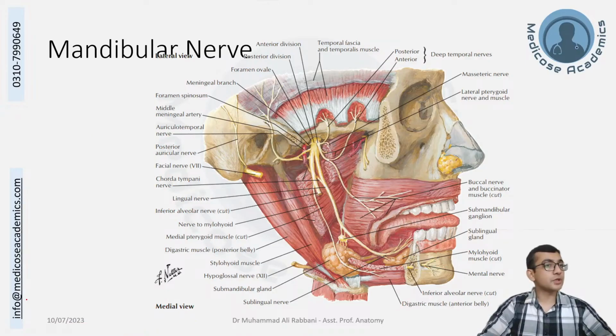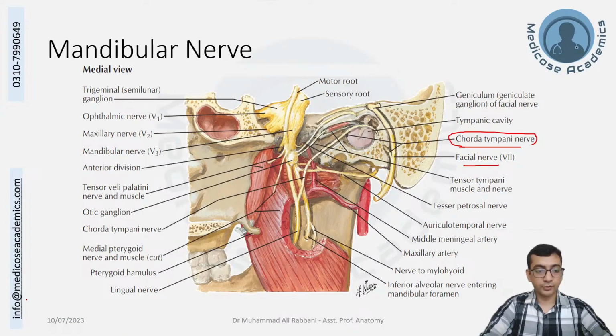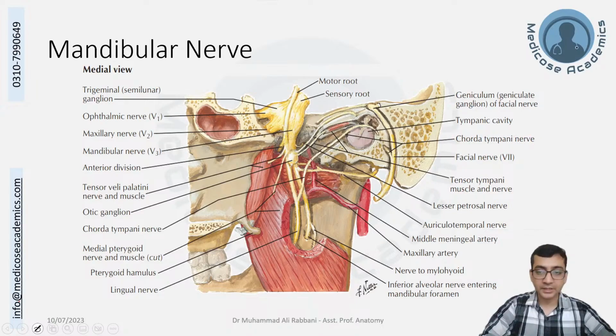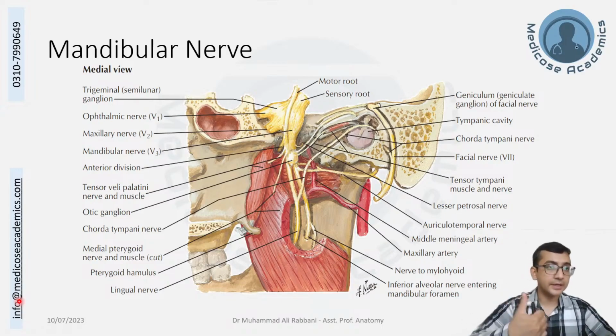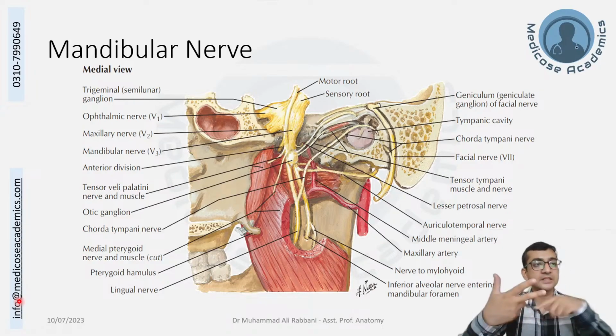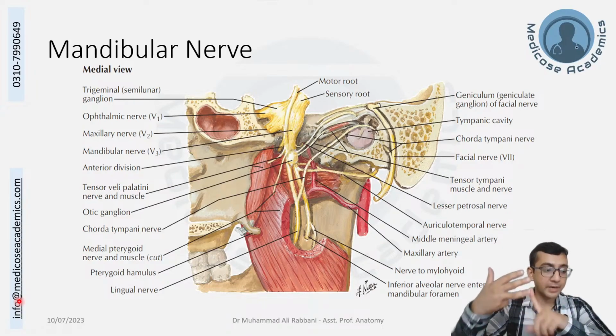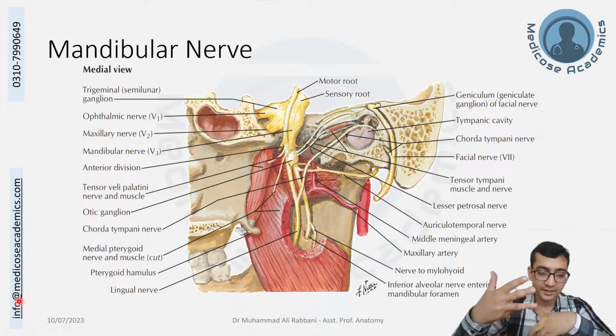So that brings us to the end of the discussion of the mandibular nerve. We talked about its main trunk giving rise to two branches, the meningeal branch and the branch to the medial pterygoid. And with the medial pterygoid, we added the two muscles with the name tensor in them, tensor veli palatini and tensor tympani. Then we discussed the anterior division. It was majorly muscular, supplying the rest of the three muscles, that was lateral pterygoid, temporalis, and masseter, and one sensory supply, that was the buccal nerve.